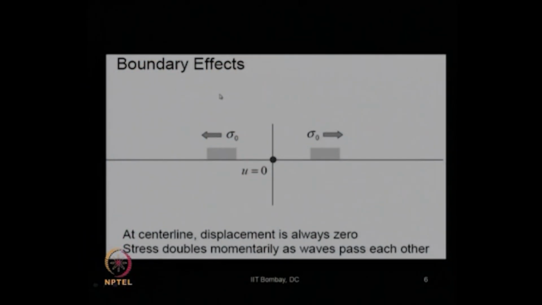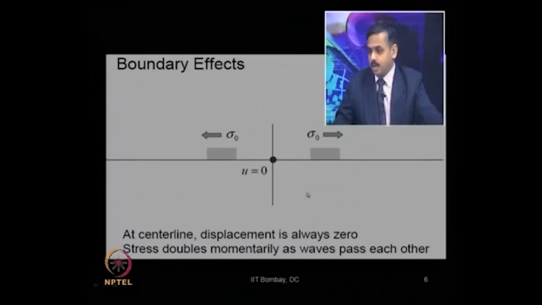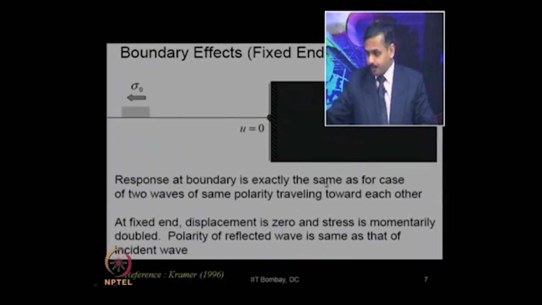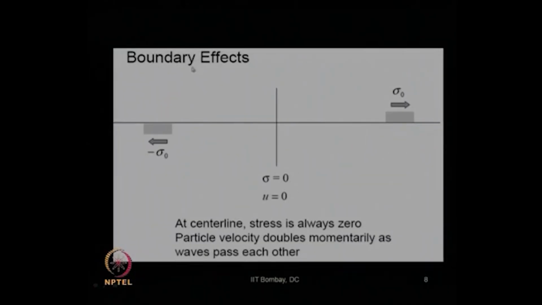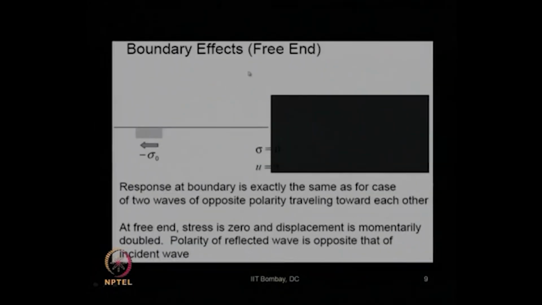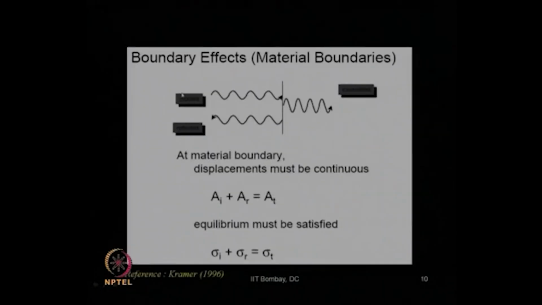We have considered various boundary conditions like this, where center line, where displacement will be 0, then at the fixed end where the displacement has to be 0, also a boundary effect where both stress and displacement has to be 0, then at the free end where stress has to be 0.